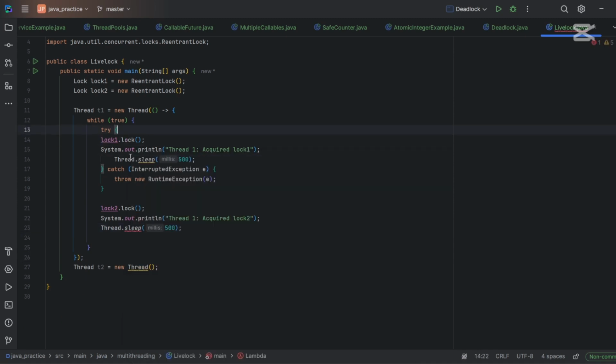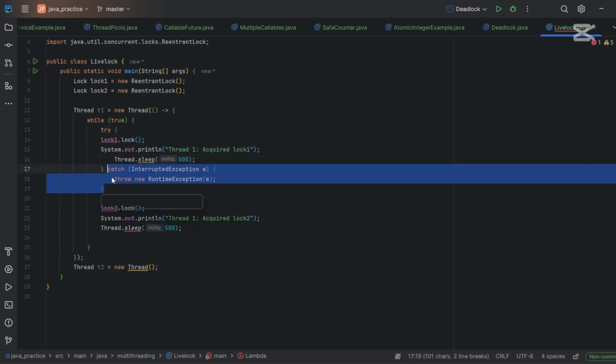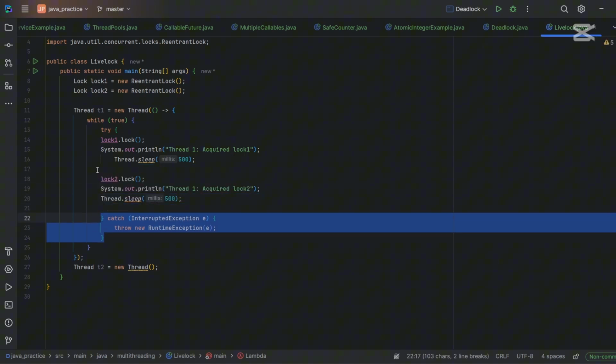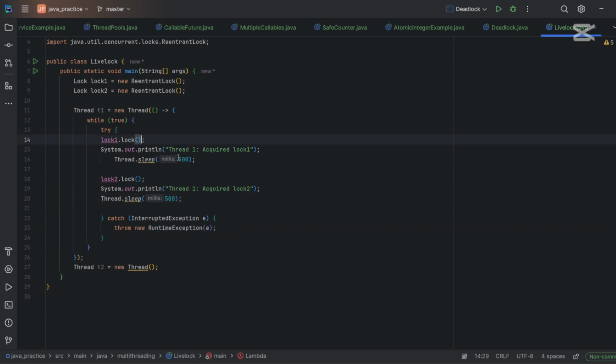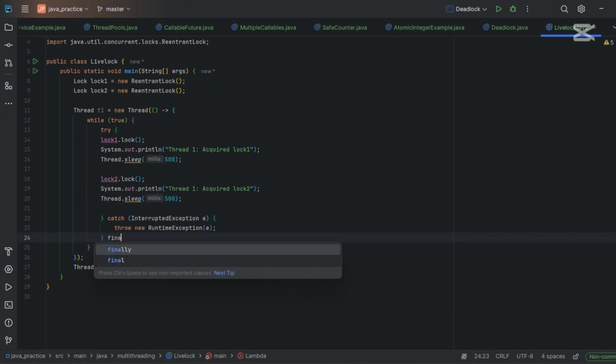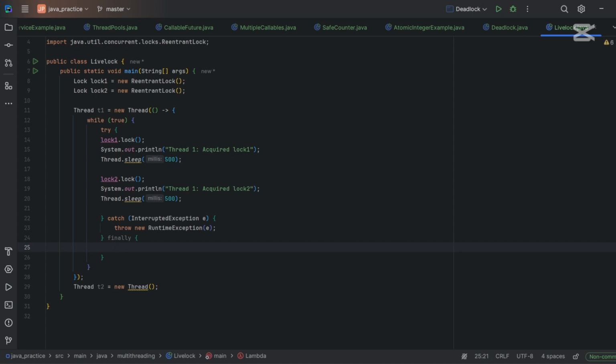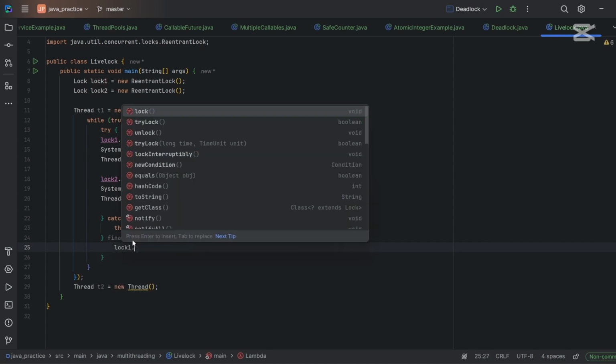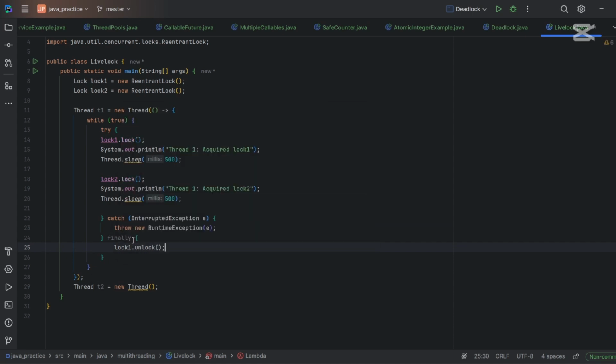So lock 1, thread sleep, and finally we'll unlock lock 1 and lock 2.